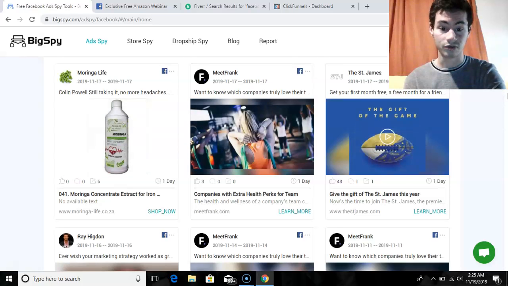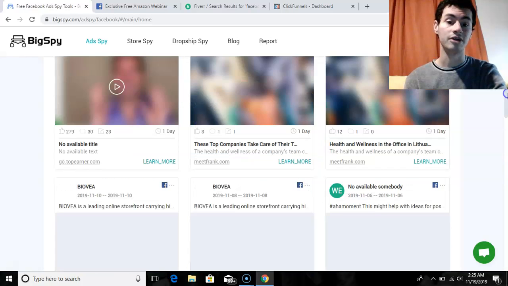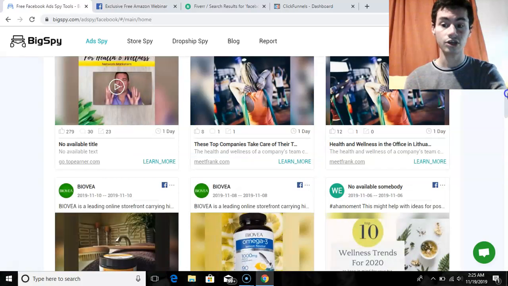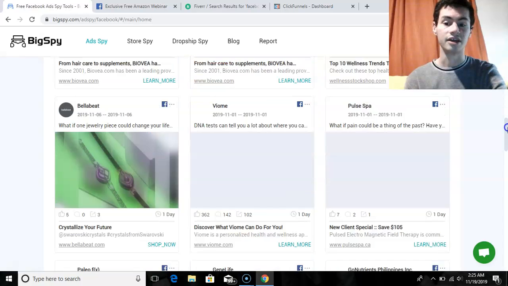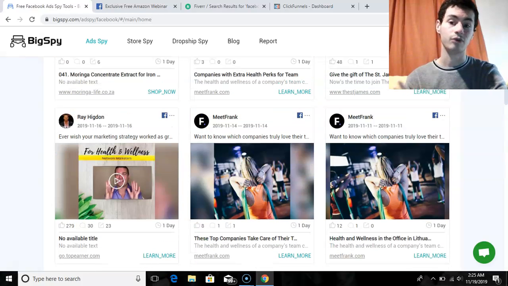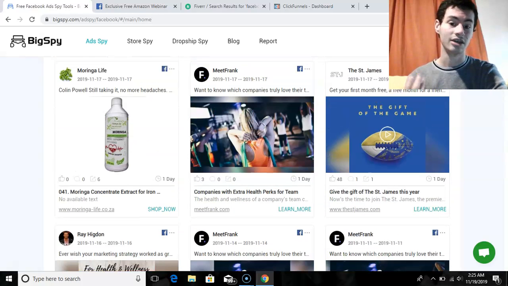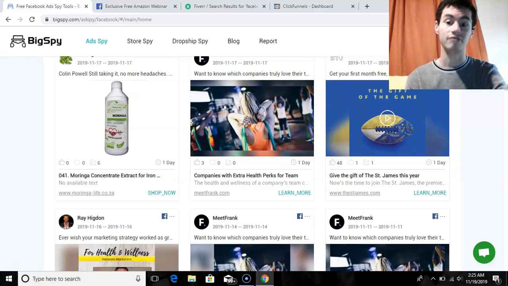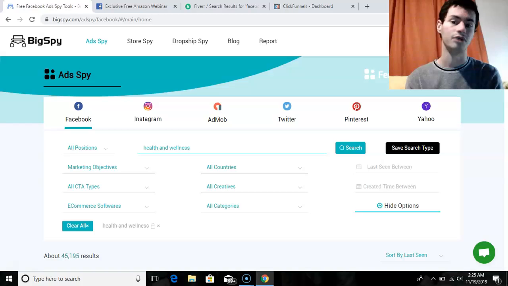So people are running ads, and all you have to do is find ones that are getting lots of engagement, that look like they're doing very well. Especially if they are from a name that you know of, like a big name in the niche, then you could study what they're doing, see exactly where they are taking their customers, pay attention to the ad copy, the video, the image, all that type of stuff, and try and model exactly what they are doing.